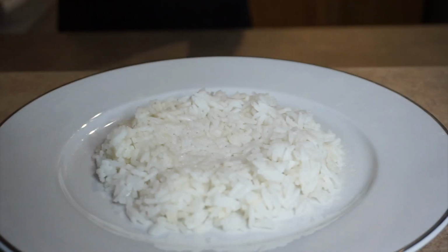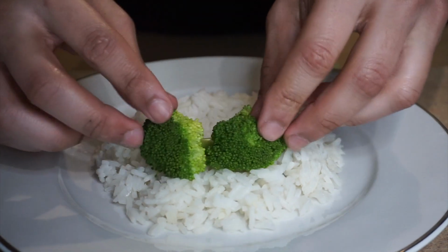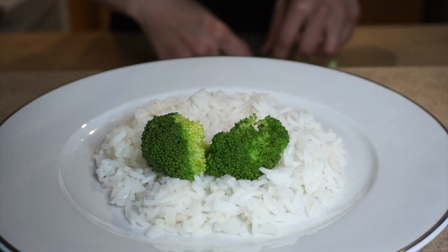Got our plate right here, we ready to plate up. Just got us a plate with a little bed of rice on there. Now this is some of that broccoli that we held back.